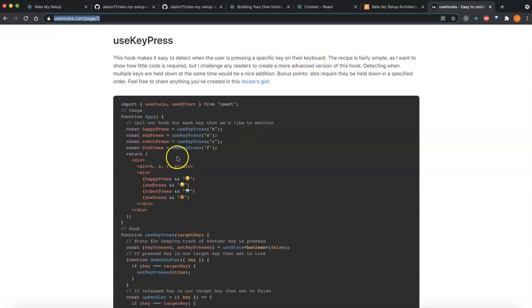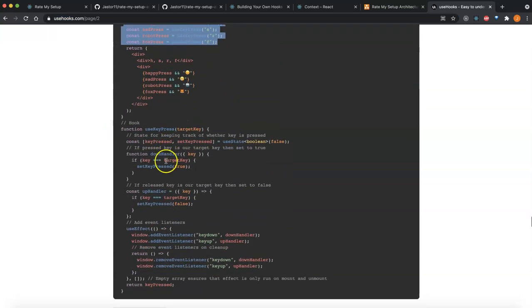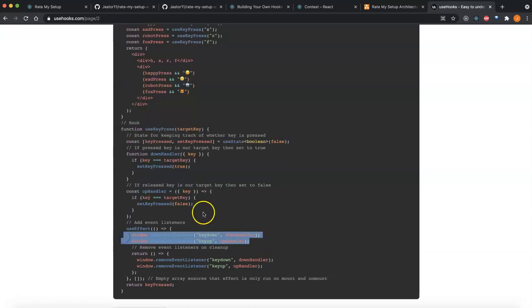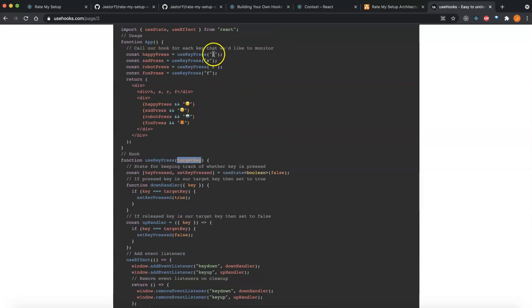It can be called like this, and it keeps state of what the key pressed was, and it attaches an event listener to the window, and anytime there's a key pressed, if that key is pressed, set the key press to true, and it'll just look for certain keys. So it'll look for the H key, the S key, the R key, the F key, and whenever you see those, if they are pressed, you can run different kinds of logic.